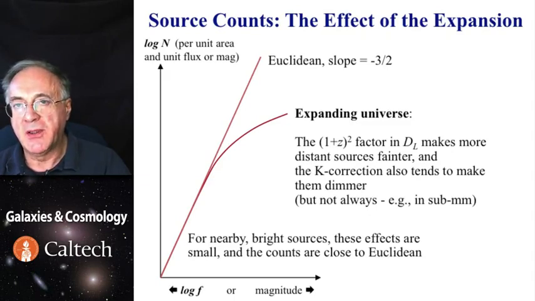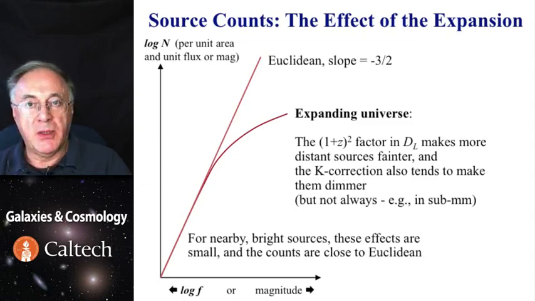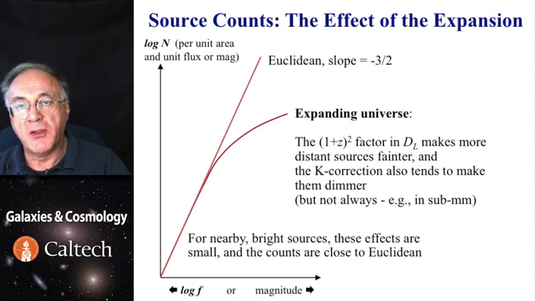The first one is that the luminosity distance has that 1 plus z factor, if you recall. Because of that alone, more or less regardless of cosmology, the sources would be fainter in an expanding universe than they would be in an equivalent Euclidean space. In addition to that, there will be the effect of K-correction. And if you recall, for galaxies in the visible light, more or less, those tend to be positive. Galaxies would tend to look dimmer the further away they are because that's the shape of their spectrum.